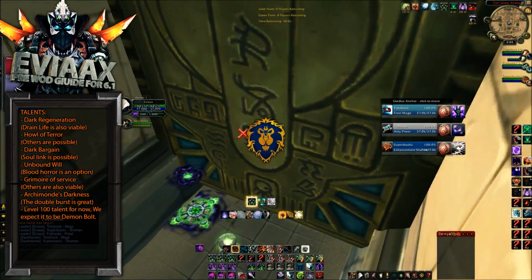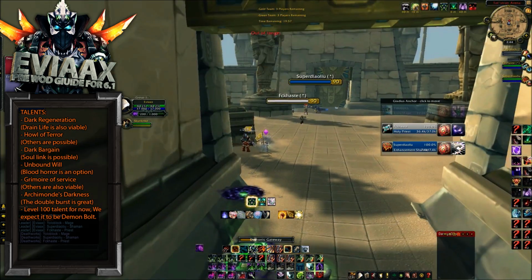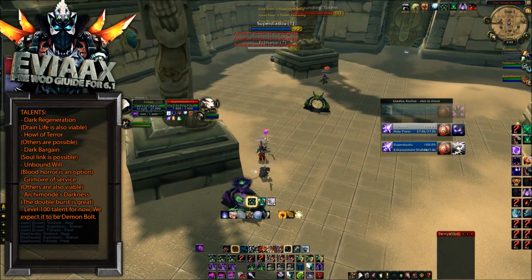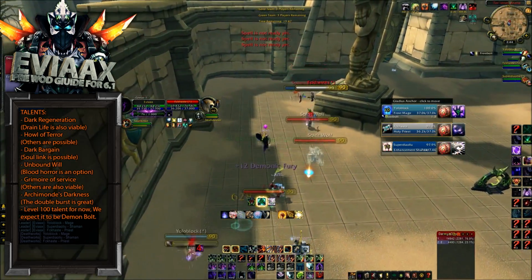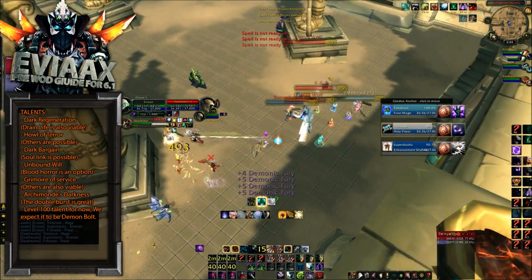All right, so right now I'm using Dark Regeneration. I find that is the best healing still to be using, so I'm using Dark Regen as my 15th spell. For 30, I'm using Howl of Terror. I do miss Coil, but I just think that the Howl of Terror is more effective to have.